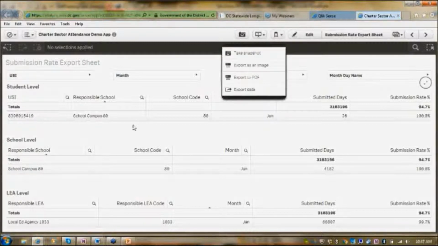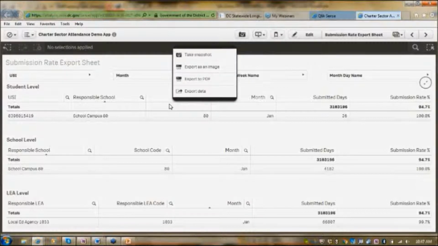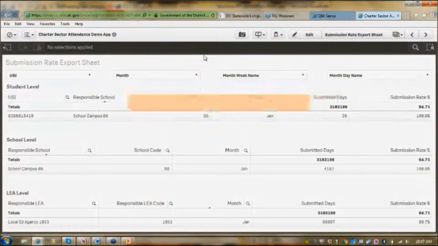Also, if you wanted to take any of these snapshots and put this into PowerPoint or put this into Word, or just print it off or export to PDF, you can do that by right-clicking on the image, and then you can take a snapshot. So I'm going to do that, take a snapshot of this. And now this particular image is stored in my library. So once I go to snapshots, my library will come up, and I'll show you that in a little bit.